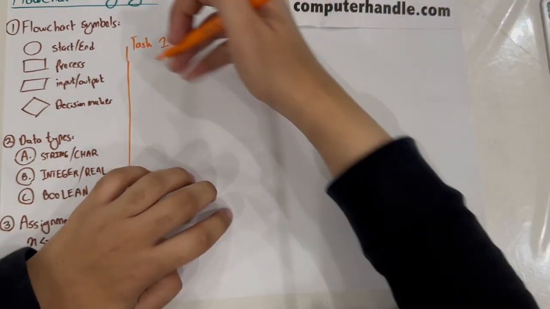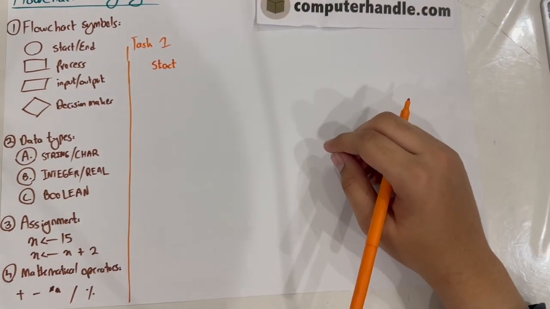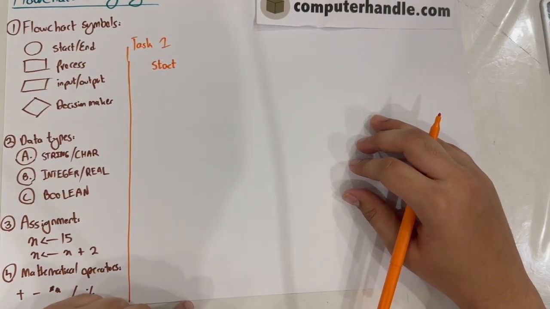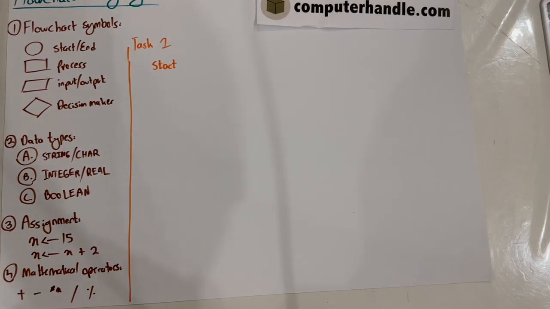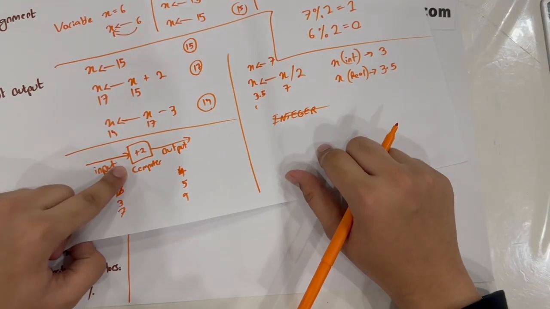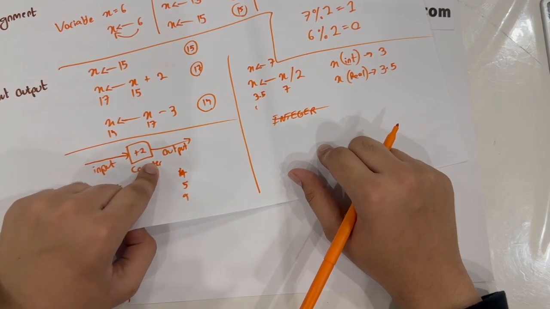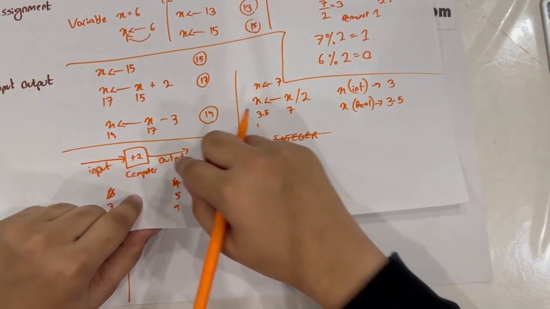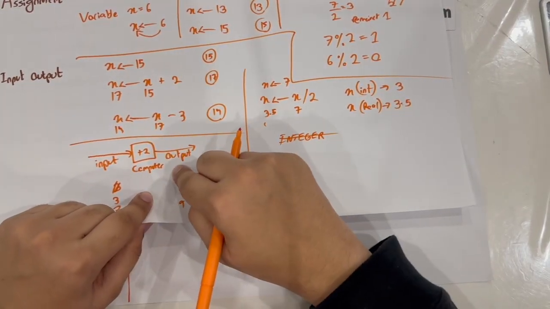First of all, we have to start the program, so we'll write start, similar to the start we wrote right here. Then, because our objective is to take in a number, we take in the input. Then the computer implements the process on it. In this case it's times 5, sorry, the earlier example was plus 2, this one is times 5. And then we have to output the answer.